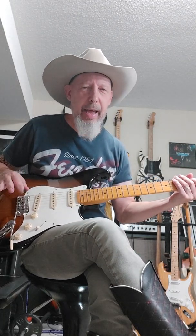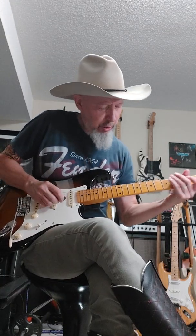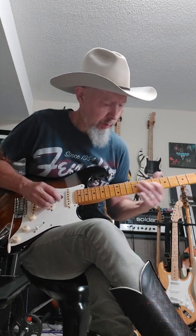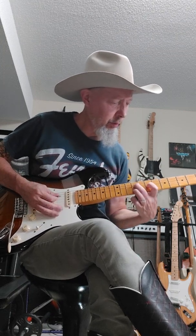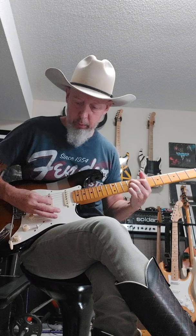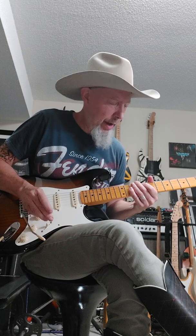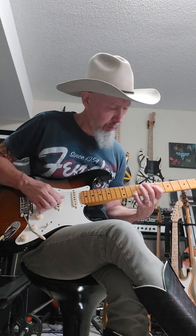Get that really nice, full, countryish type of sound. When you go up to these two pickups right here, you still retain your... Middle pickup by itself is really a cool, like a jazzy sound.